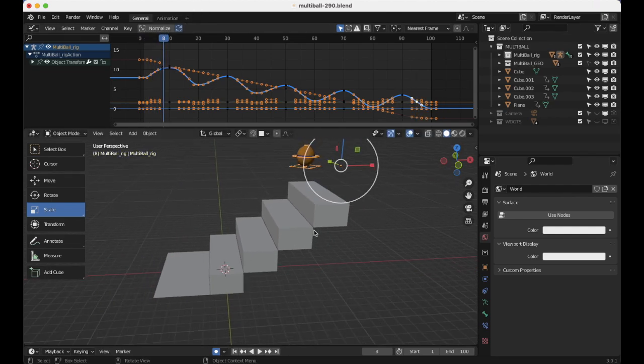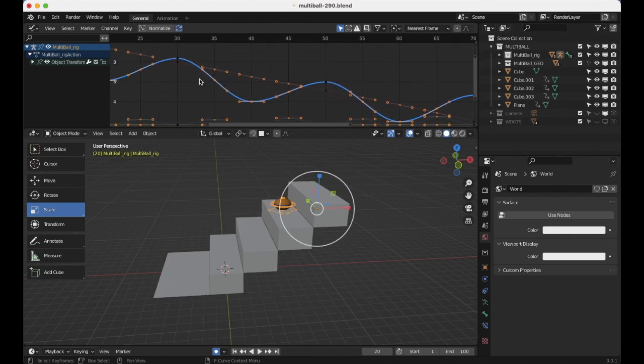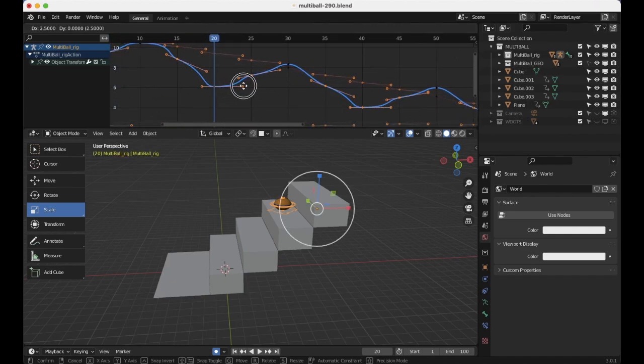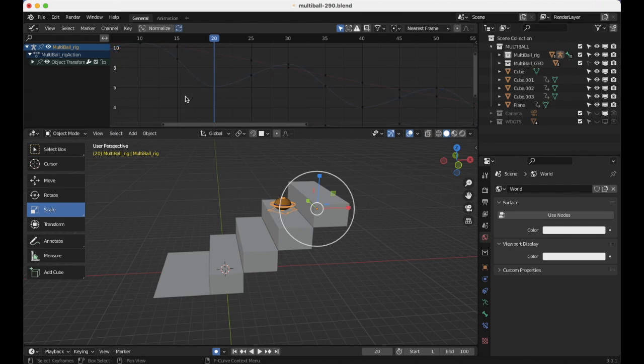You can go into the graph editor and ease in and ease out by adjusting those individual nodes, those little teeter-totter kind of anchor points. Look at that. That looks much more realistic than before. And really, this didn't take us all that long. We made the stairs from scratch. The ball already existed.